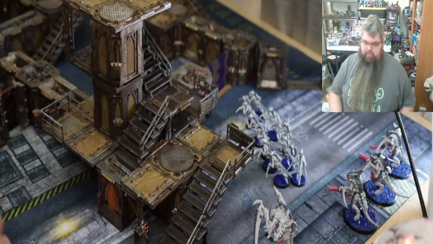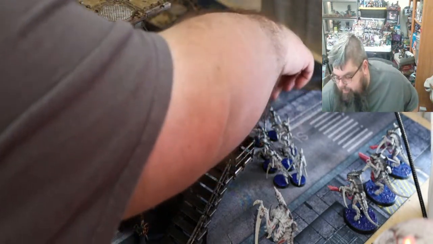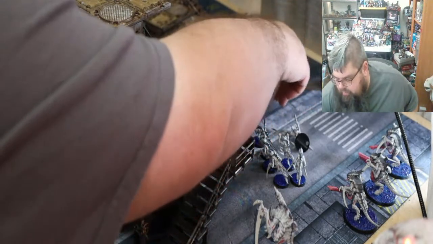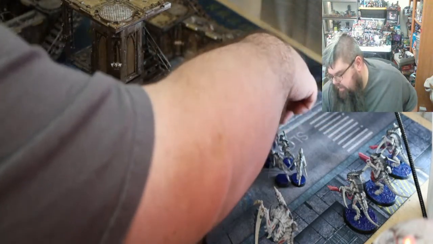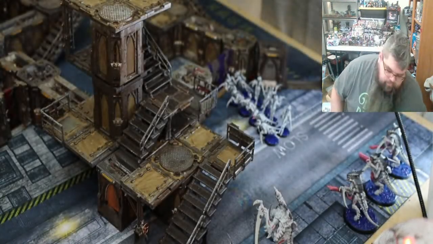You know, actually, we can just have them rush. I mean, there's no reason for them not to. So in OPR, basically, you can choose to double move, which is 12 move instead of 6. And if you do that, you can't shoot, but these guys can't shoot anyway. And they're definitely not going to get a melee, so they can at least move up like that. Okay.